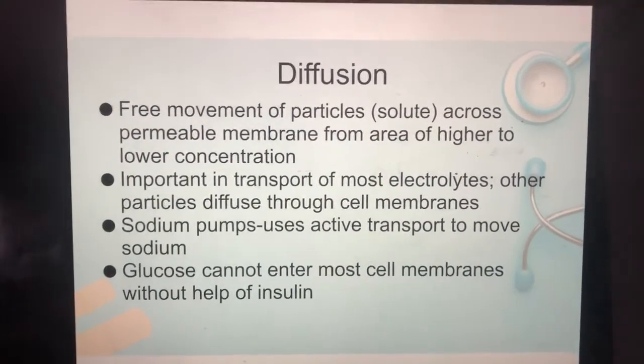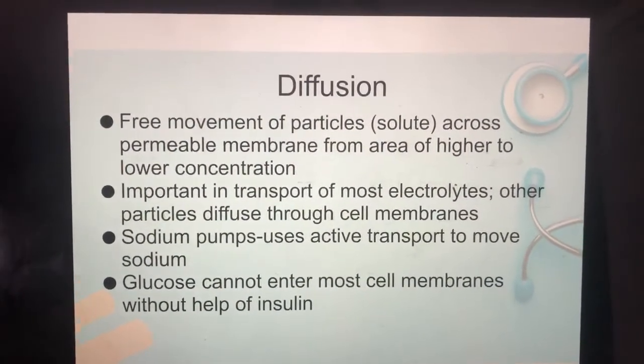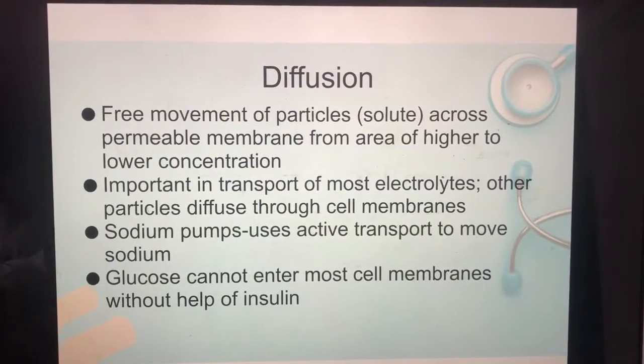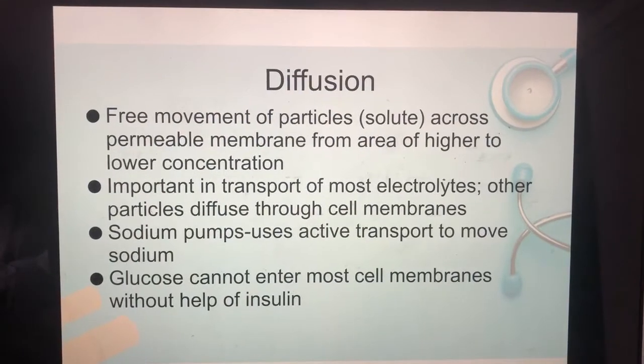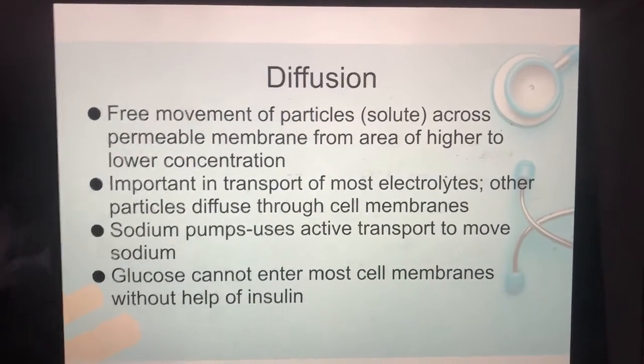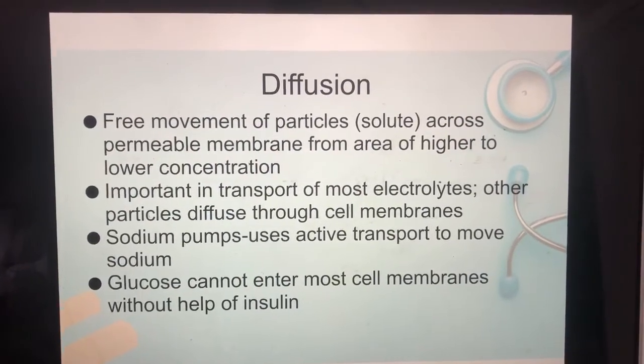Okay, so then we're going to go into diffusion. So diffusion is another way that fluid moves in the body. It's the free movement of particles or solute across a permeable membrane from an area of higher to lower concentration. It's important in transport of most electrolytes, and other particles diffuse through the cell membranes.